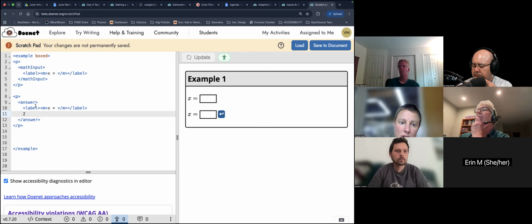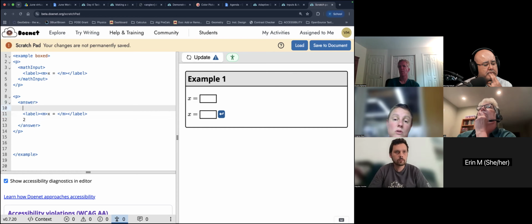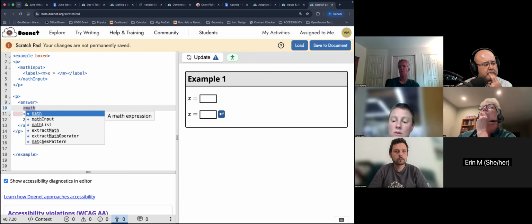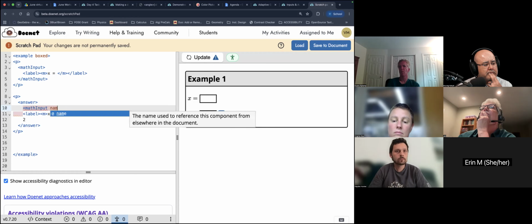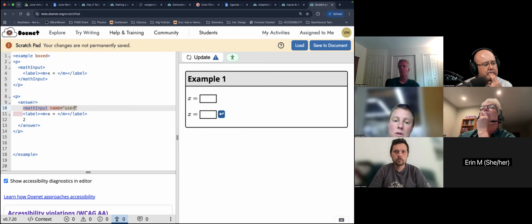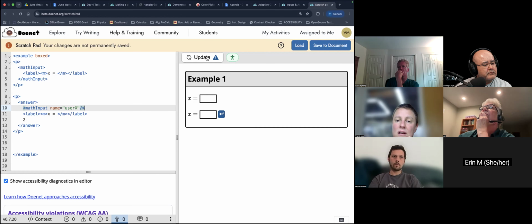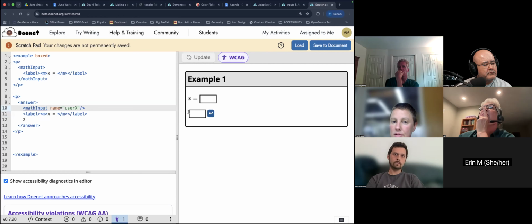Another thing though is perhaps you want to use that math input value. A lot of times I'll take this value and use it elsewhere. It's also being checked in an answer. So I'm using a math input here, and in this case, see how my label went away. And now I'm like, okay, I have it right here.